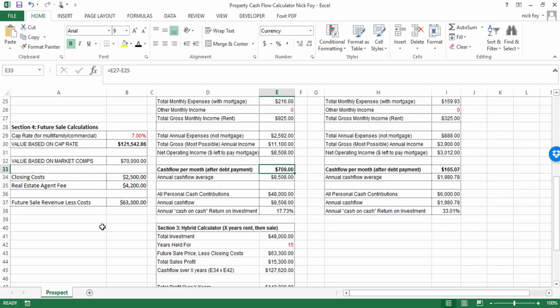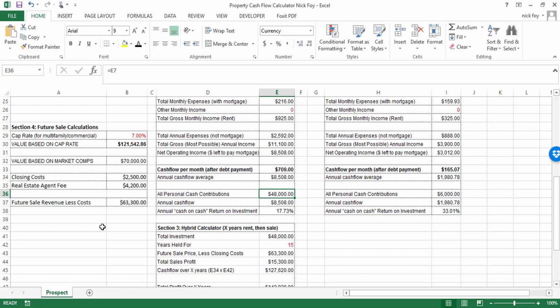But if you had a mortgage, you could expect it to be a lot lower, like $300 to $400 per month. So annually, we're making, like I said, $8,500 on this deal. And personal contributions, this is where we said we spent $48,000 towards repairs, purchase costs, closing costs. So we were all in for $48,000. So every year that this property earns $8,500, that's about a 17% return on our money. And then if we were to go get a mortgage, that would cut our personal contribution down.